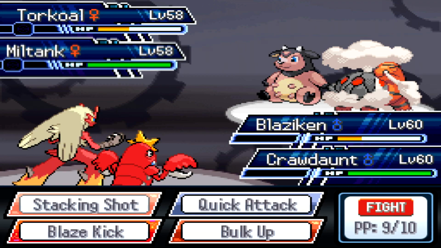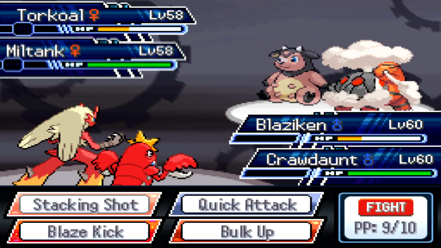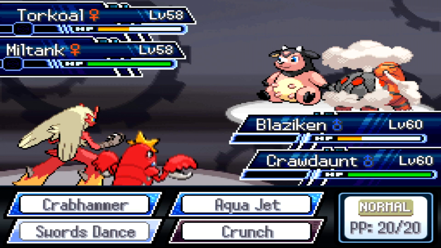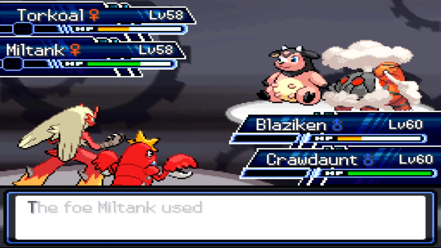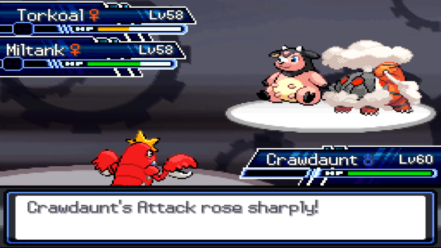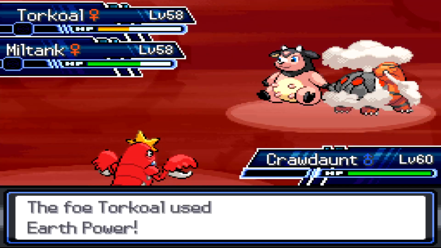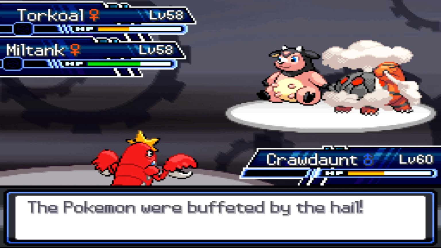I'm pretty sure my Blaziken is going to go down, so the question is, how do I deal the most damage right here? And I think I'm going to go ahead and just get the Miltank as low as I can and set up a Sword Dance on my Crawdaunt. So this is perfectly fine with me. I know I can tank that Earth Power. For now, anyways.